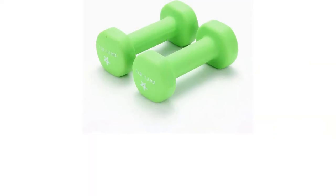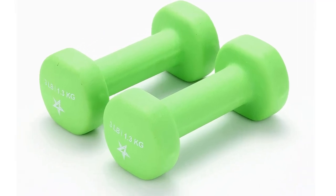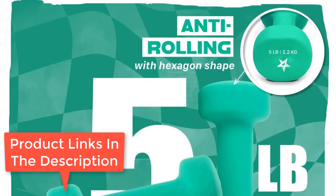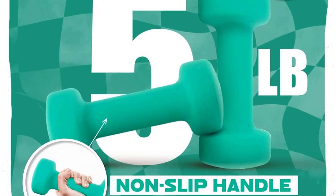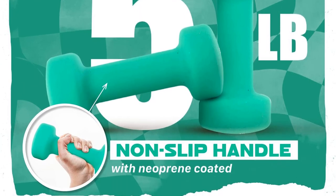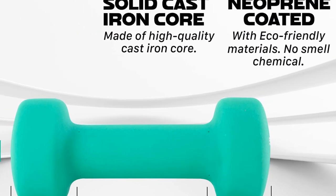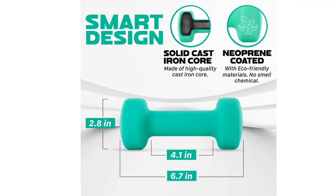Yes4All neoprene dumbbells are ideal to build stamina and speed up metabolic rate. Perfect for overall health, balance, weight management, aerobics, cardio, yoga, and strength building. Versatile and multipurpose. Easy to store and perfect for travel. Use for your indoor or outdoor workout regimes. Great for arm rows, squats, chest presses, bicep curls, walking, jogging.